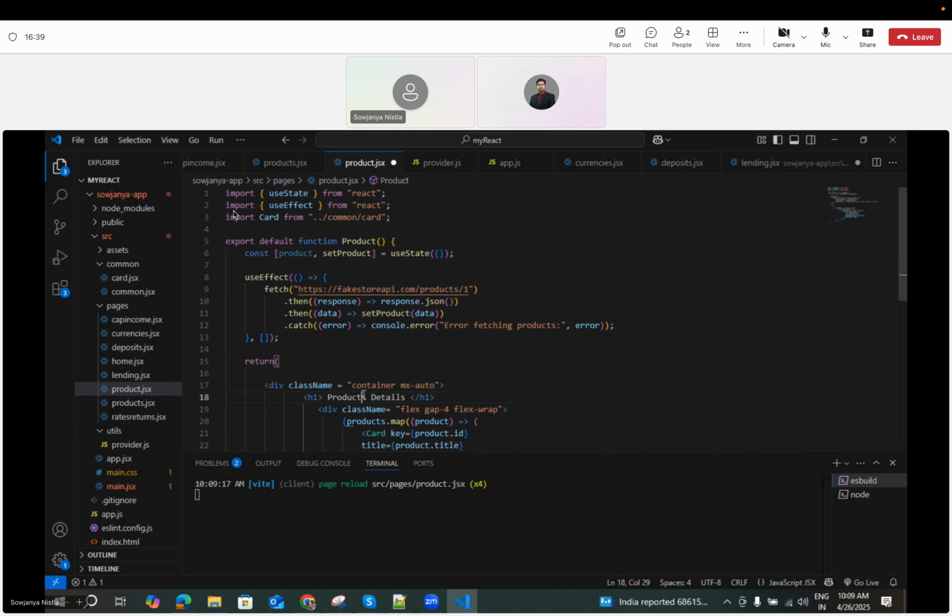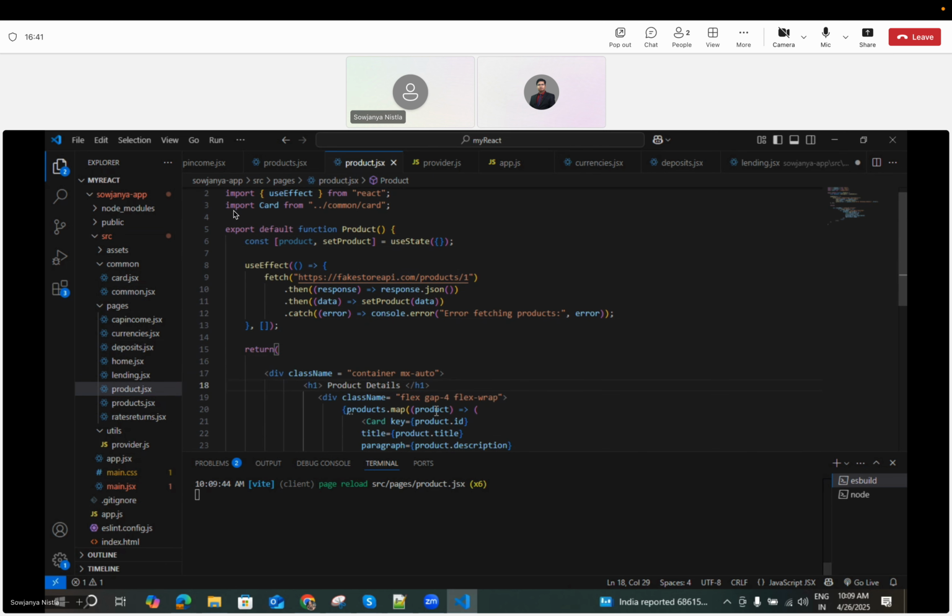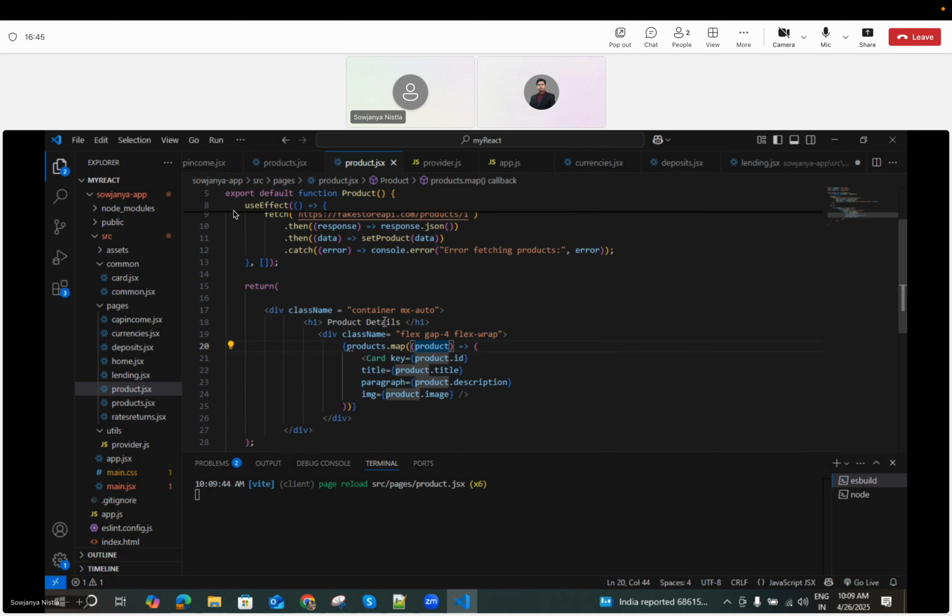And here, using the map section is not required. This map part is not required.